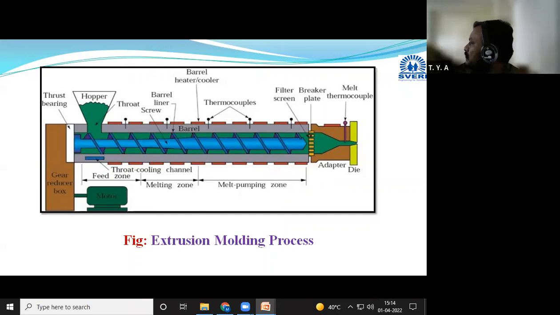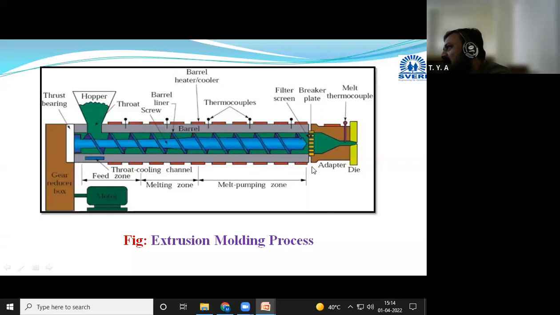And due to that screw, whichever paste is formed will be pushed to the other corner, and all the raw material will be collected at this opposite end.